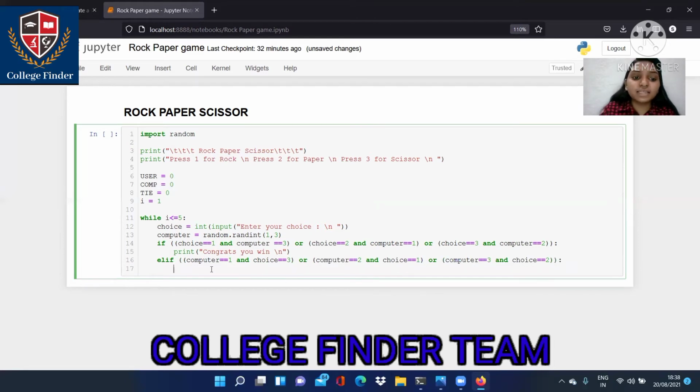So when any of these conditions is true, that means our computer wins the game. Okay, computer win.